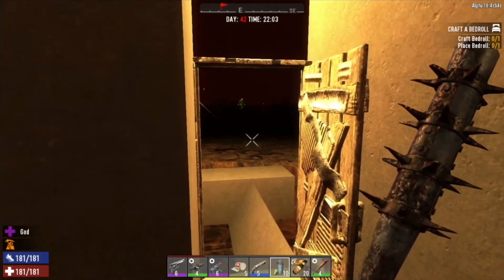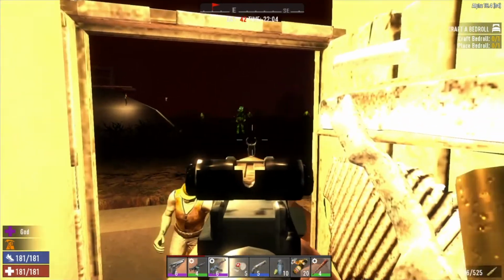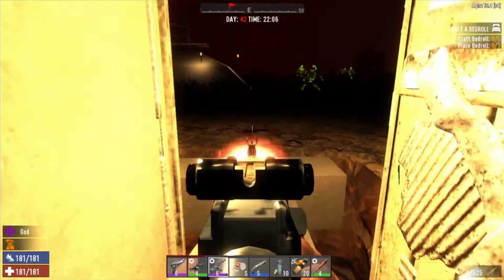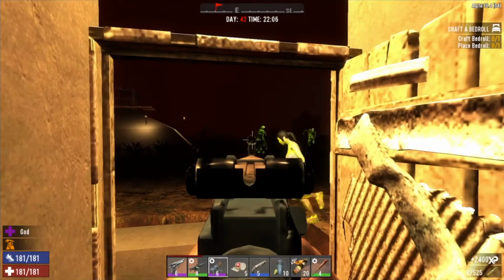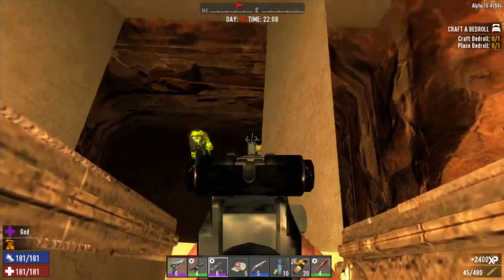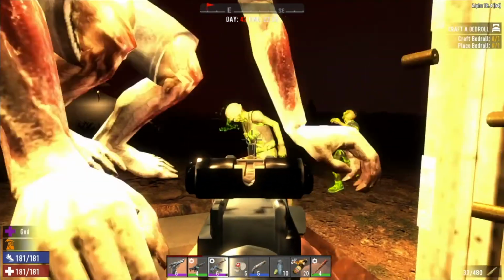And here they come. They are on their way. There we go. Let's see what happens. I am not even going to give them a chance to really even get close. If I can shoot them, I will. But they are falling down into the pit, as predicted. Let's see how long this lasts for, though.